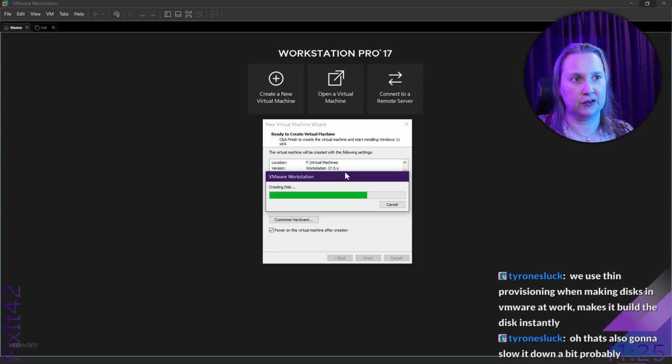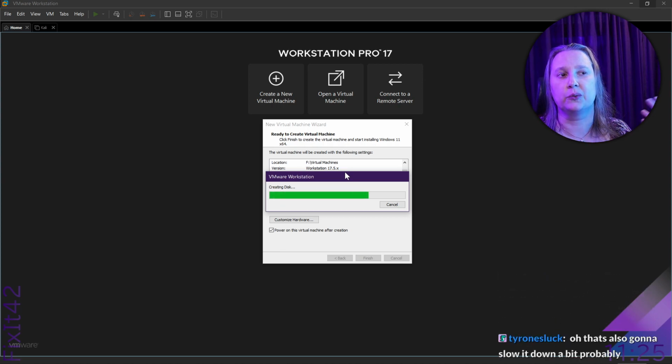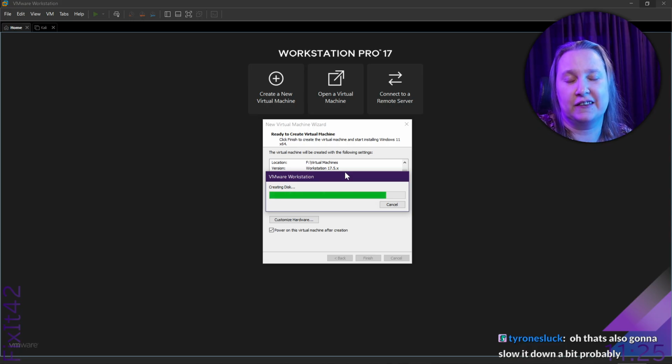If it's going to write a lot of files but only read a tiny bit, that's also going to slow it down a bit, probably. But this is just to make sure that all the files are actually there. And that's why it's nice to have both Windows 10 and 11 to test, to see if you have this or that. If you're going to tell someone how to do something, you should be thorough and not skip things like, oh, you actually required this and this and this too.